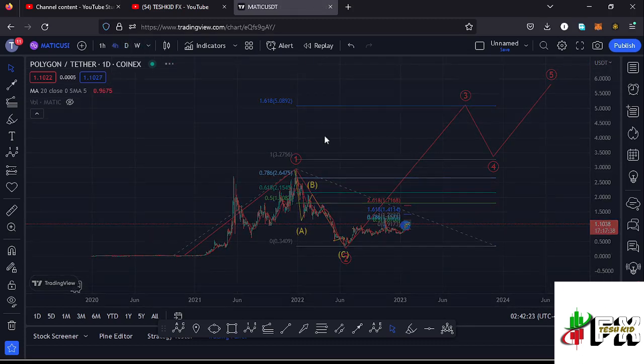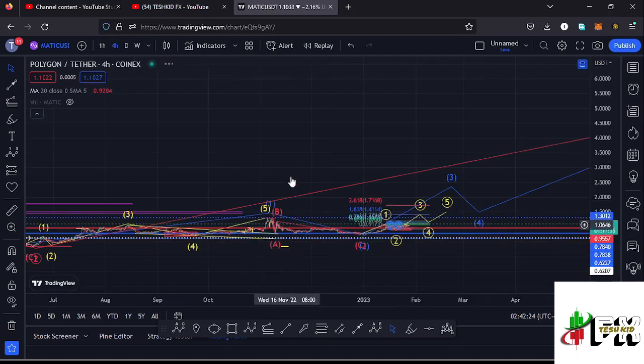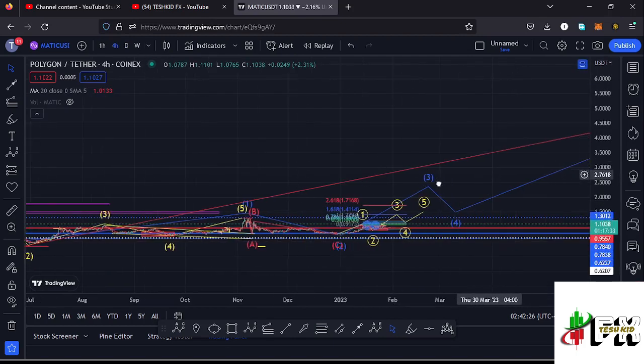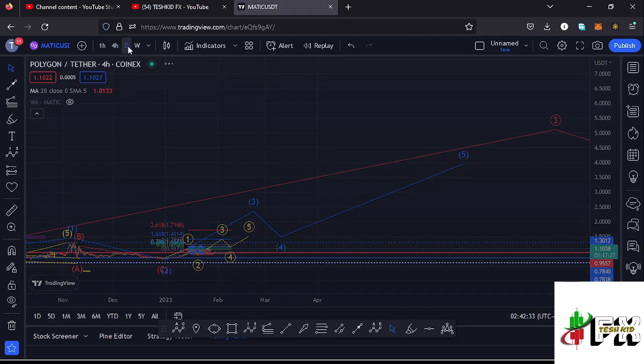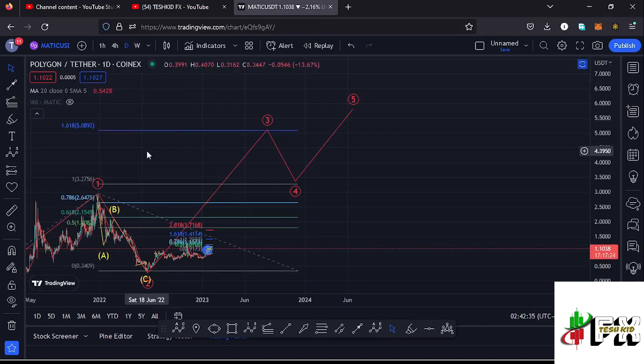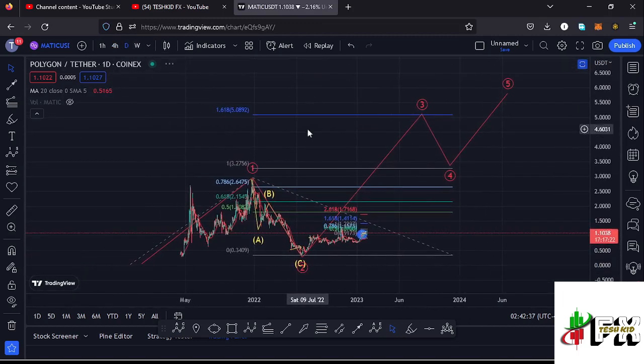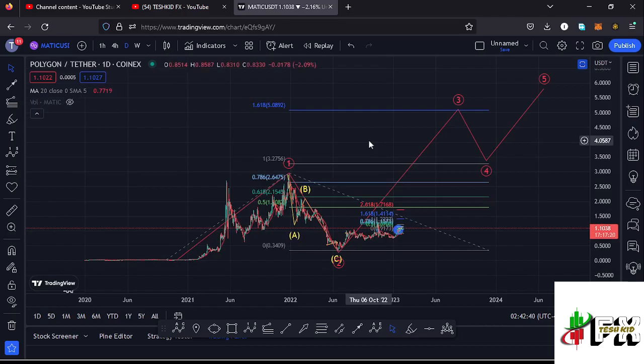And whatever I have here on the 4-hour chart in this Elliott wave structure in blue is a fractal wave within the formation of that higher Elliott wave count 3, which we expect because of the impulsive nature in the formation of a higher Elliott wave count 3. So that is what I'm expecting on the short term and also on the long term scenarios, and I'll keep you updated.